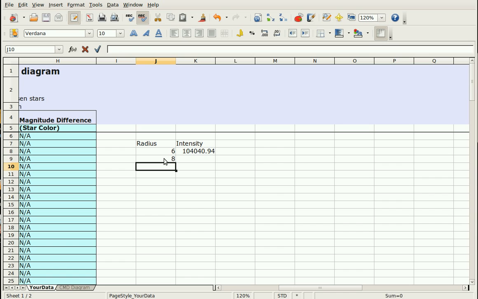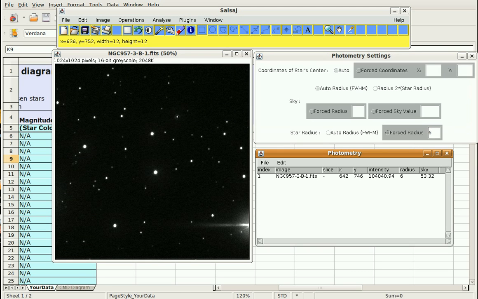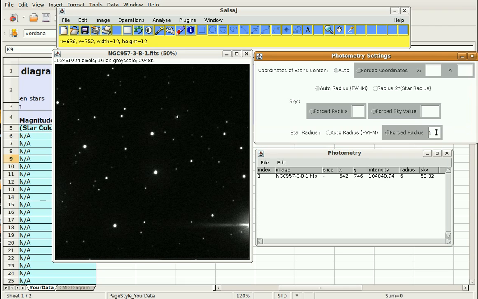I'm going to do a radius of 8, one of 10, one of 12, 14, 16, 18, 20, and then I'll start going up faster from there.